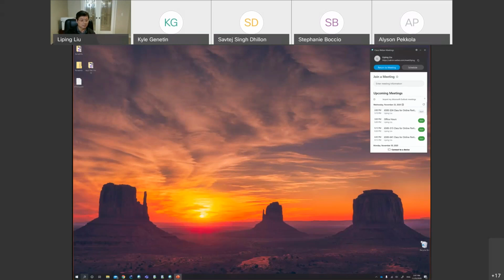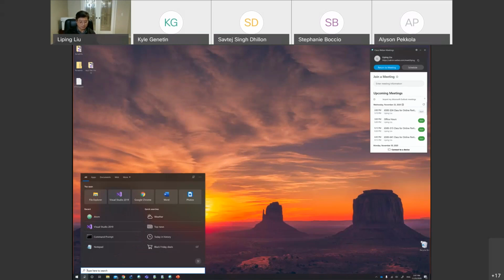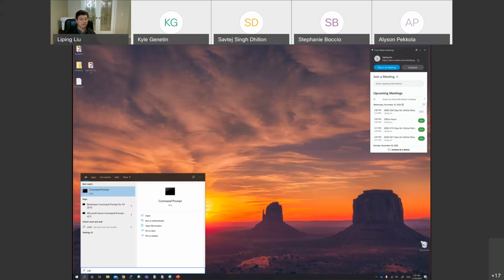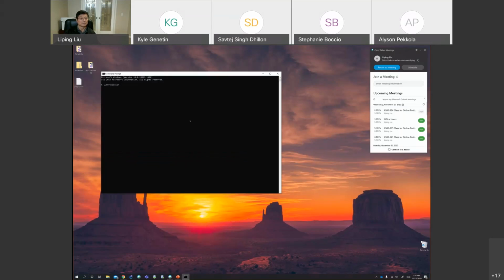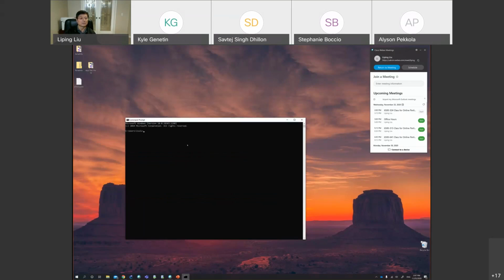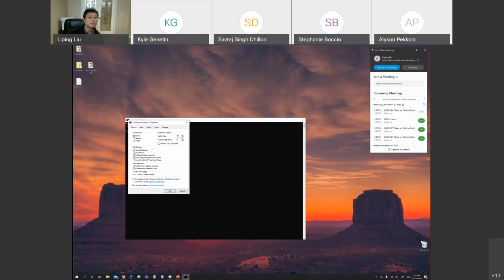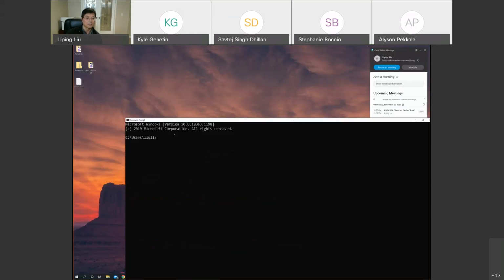So if you go to start, the search button, just type CMD here. So you see a black box, right? Okay, so this black box will open just like a command window. Can you see this? I don't know whether this font can be changed or not. Let me see. Properties. I think I can use, let me see, font. Okay, font. So let's try to make the font size bigger, maybe 28. That would be big. Okay, so that's good.